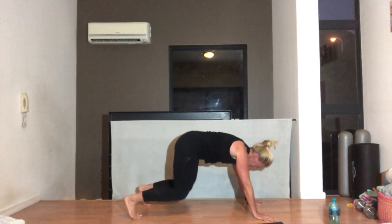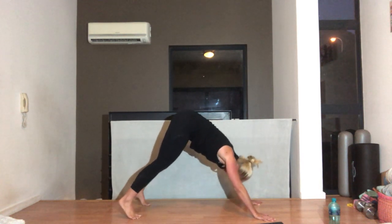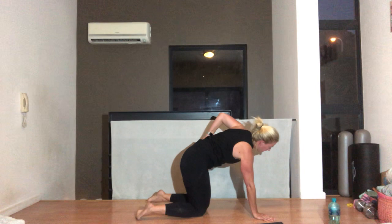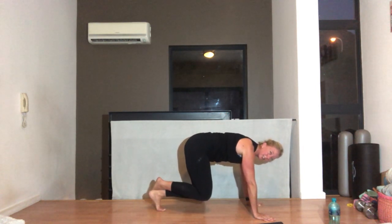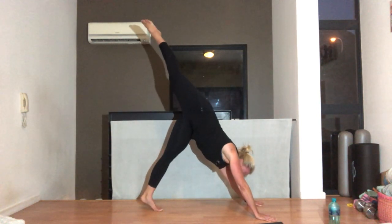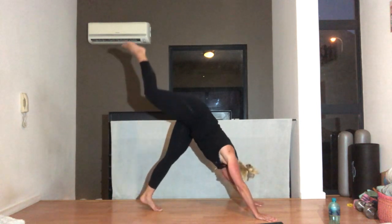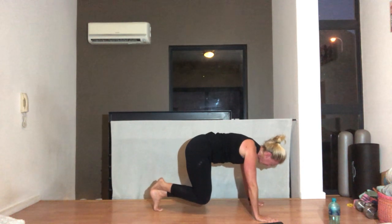Christina, you're going to go from four-point kneeling into downward dog. If you've got back issues, go with both legs. Otherwise we're going to do our single-leg downward dog with a hover. Put your right foot over your left ankle, hover the left knee off the floor, and we're going to reach up. Stretch, twist and open, and come back to four-point kneeling with the hover on one leg. Let's go — six one leg, six the other. You can stay with both feet on the ground.